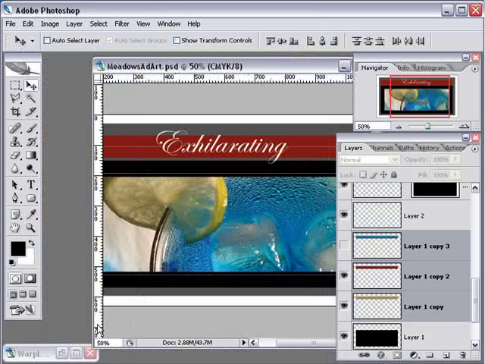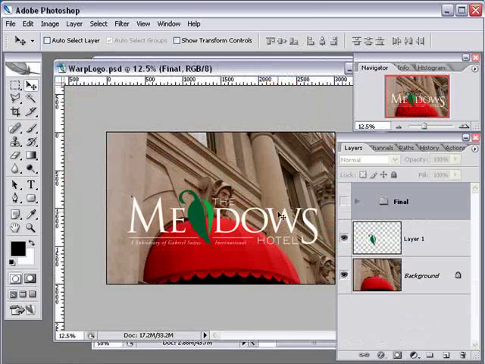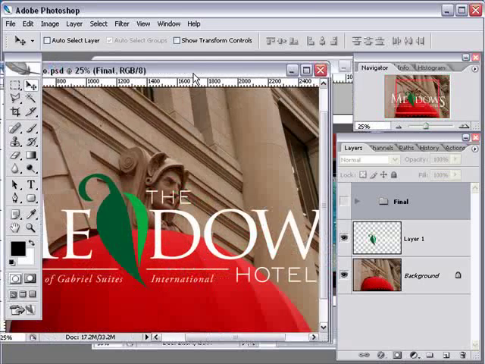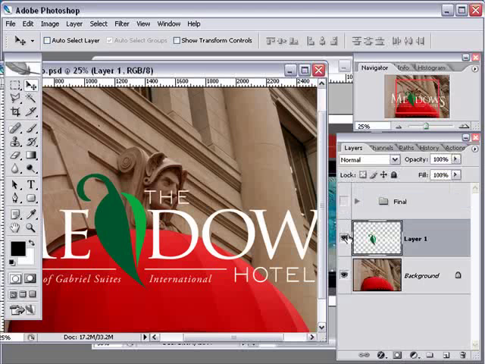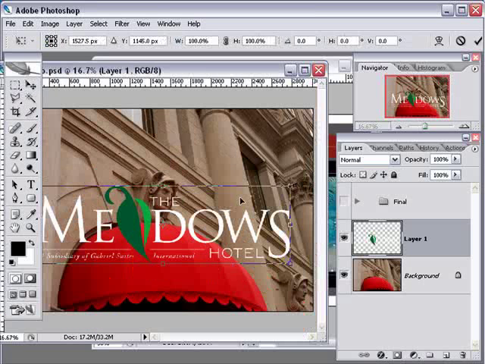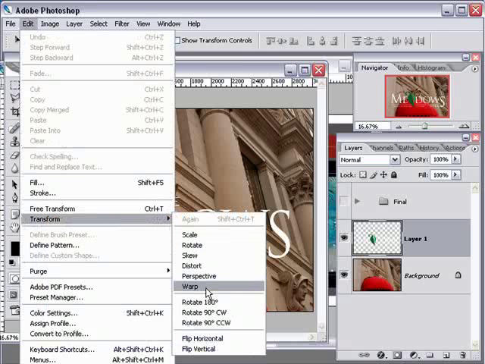Alright, so let's take a look at another cool feature, and that's when you're using warp. So I've got this image here. Let's zoom in a little bit, and let's say I want to warp this logo onto this awning, and I'm not going to spend too much time doing it. I just want to show you a nice trick here. Let's zoom out just a step. Okay, so I press Control or Command T. That brings me into free transform mode. Actually, there is really no keyboard shortcut to get into warp mode. If you look here, Edit, Transform, Warp. There's no keyboard shortcut for it.